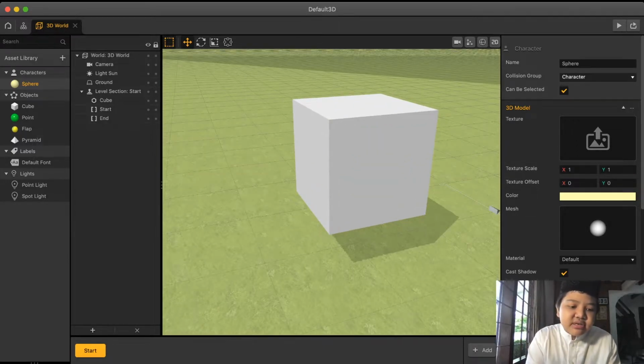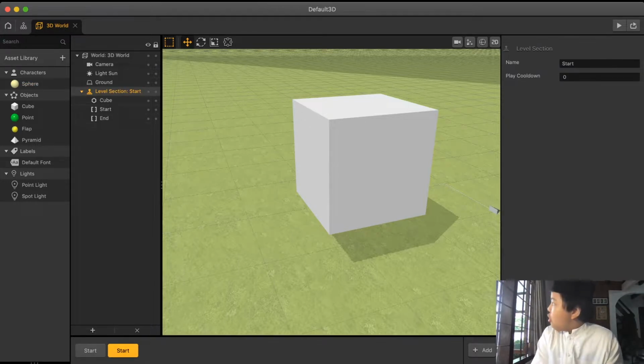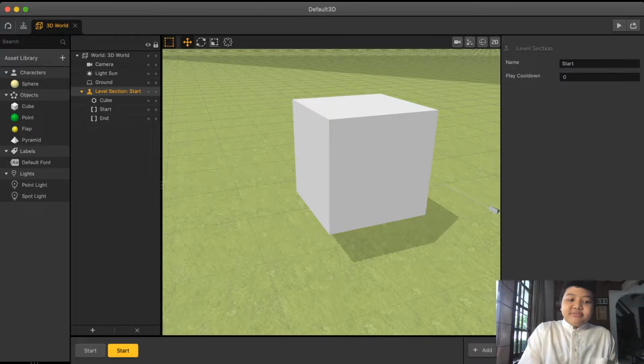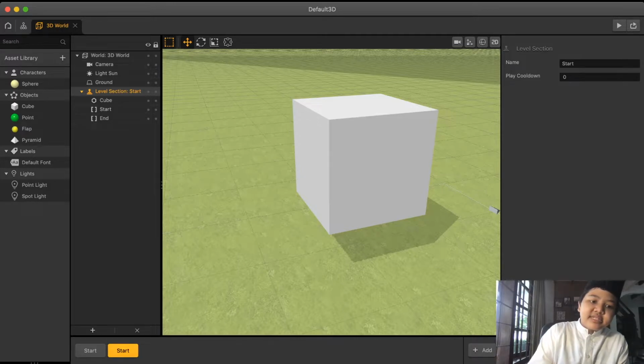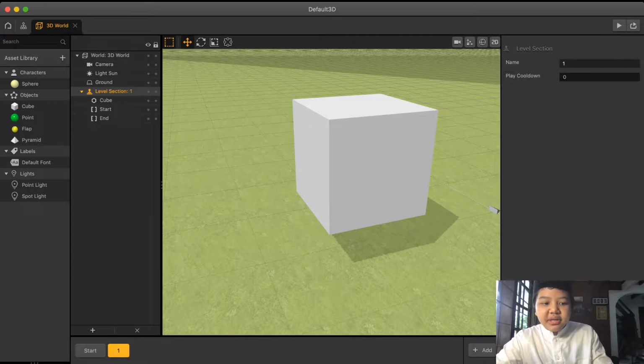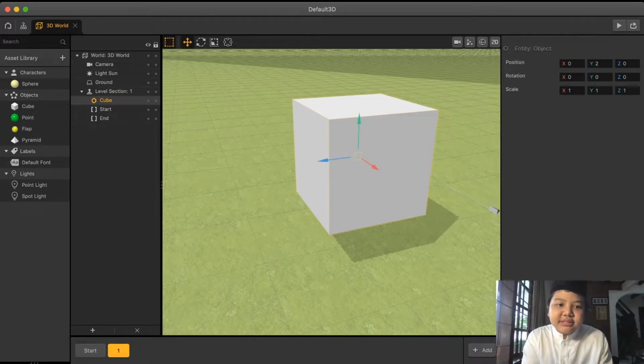Okay, and let's make this one. First let's make a path. Let's duplicate this one. Oh my god, the window closed. Now duplicate the start scene, and go to left selection on the second scene. Now let's make a path first.